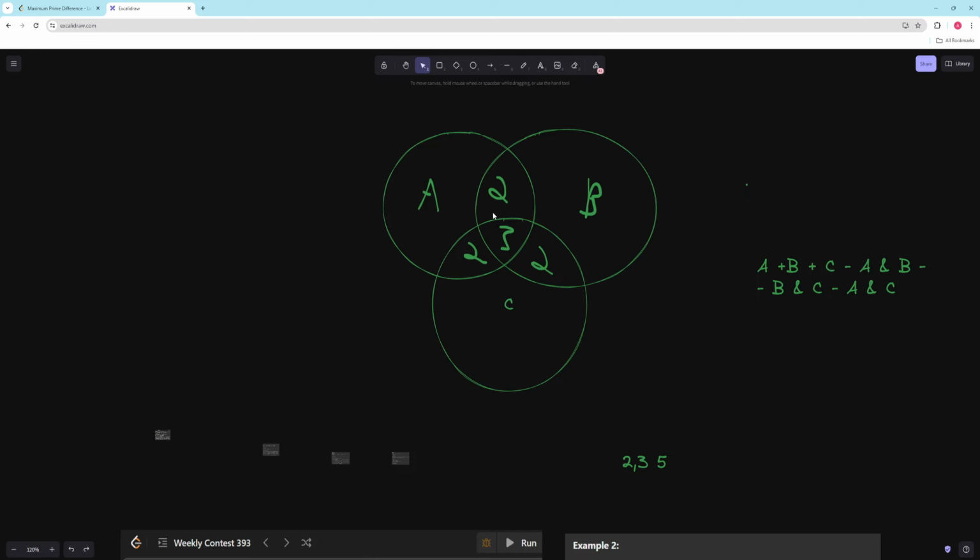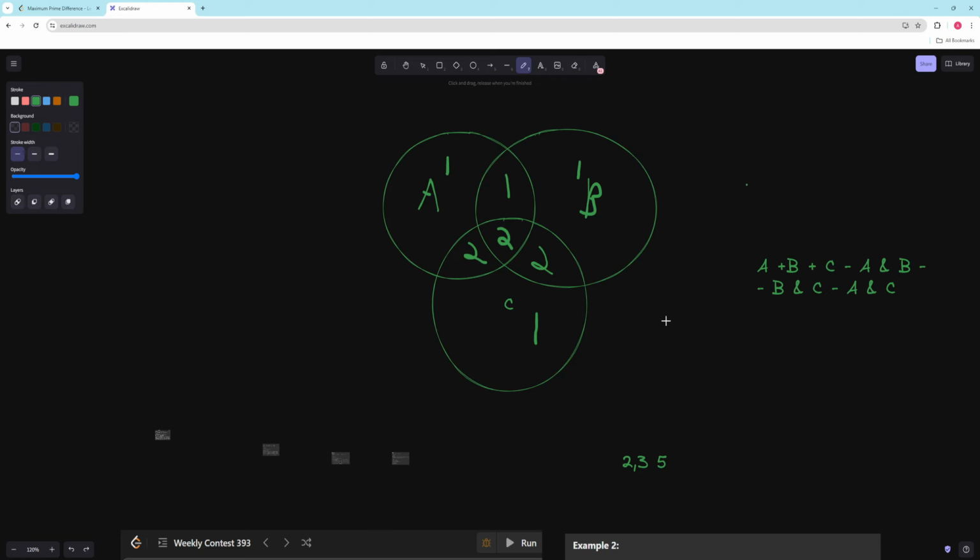So let's say I have this. For right now, when I just do A plus B plus C, this gets calculated once, this gets calculated once, this gets calculated once. So if I do minus A and B, so A and B is this whole thing, right? So what will happen here is, now this will get calculated once, and this will get calculated 2 times. So let's see if I can get rid of that. Probably just write in here.